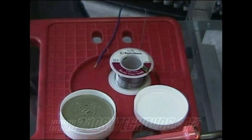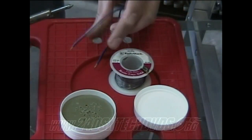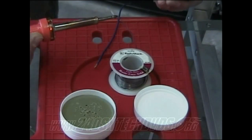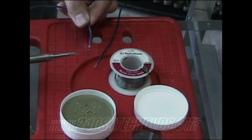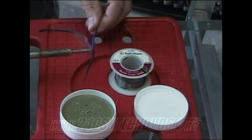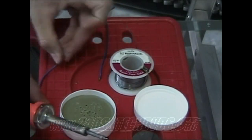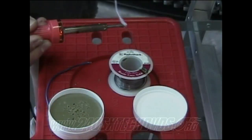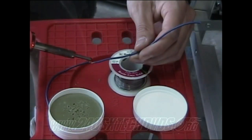And then go ahead and take your soldering iron. Get some solder on it. The soldering iron here has about had it, but put some solder on the tips of the wires you just cut off and put flux on. And then after you get them done, go ahead and get your wires ready to hook together. Get some more solder on your gun. Just touch the two together.